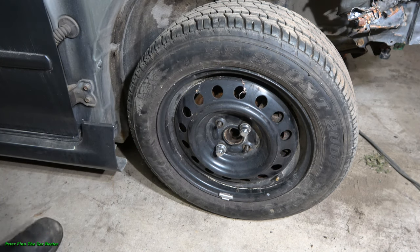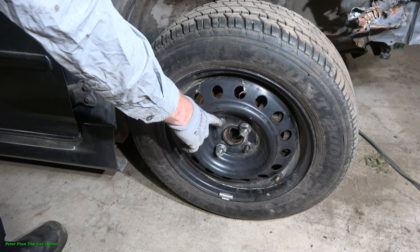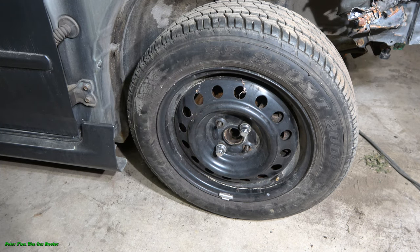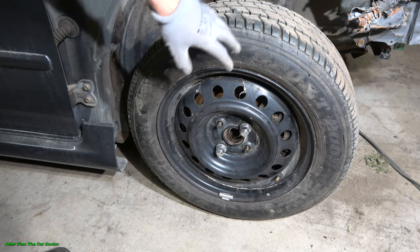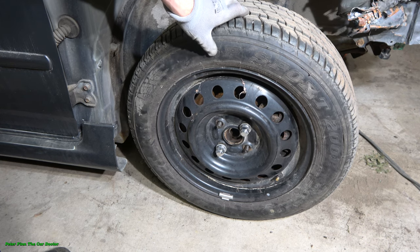Also, I need to check that I have the wheel nuts here, four pieces. And now two of those are missing. They have dropped onto the highway, and I have to add more nuts here too. But this video's purpose is how I can know that I have enough air in my car or truck tires.